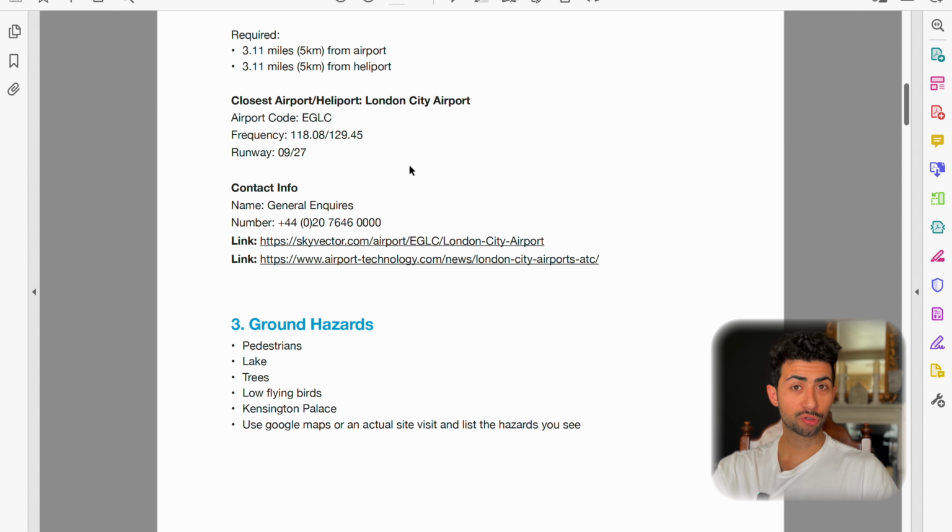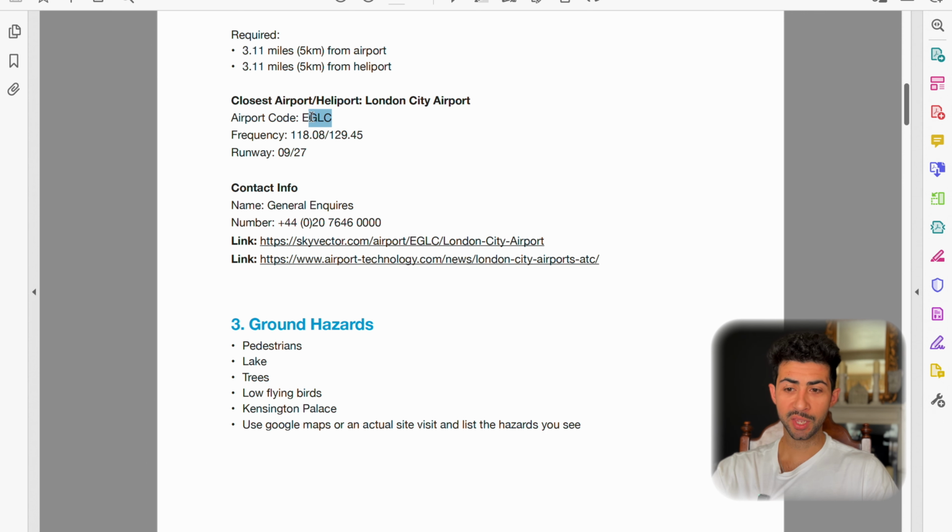If you have taken your drone license, you should know these, or you can look this information up. I would then put in the closest airport to the location you are flying. So here in London, the closest airport to Hyde Park is actually London City Airport, not Heathrow. They are almost the same distance, but London City is slightly closer. You can put more than one airport here, but in this example, I've just put the one.